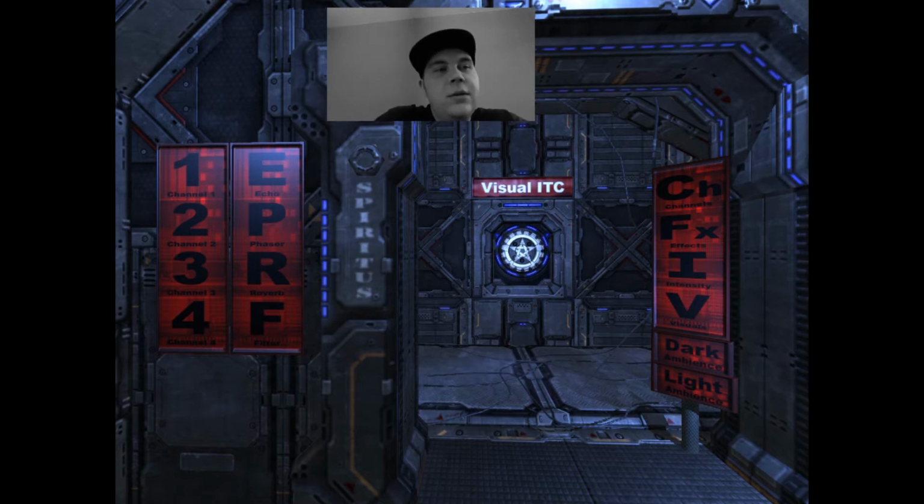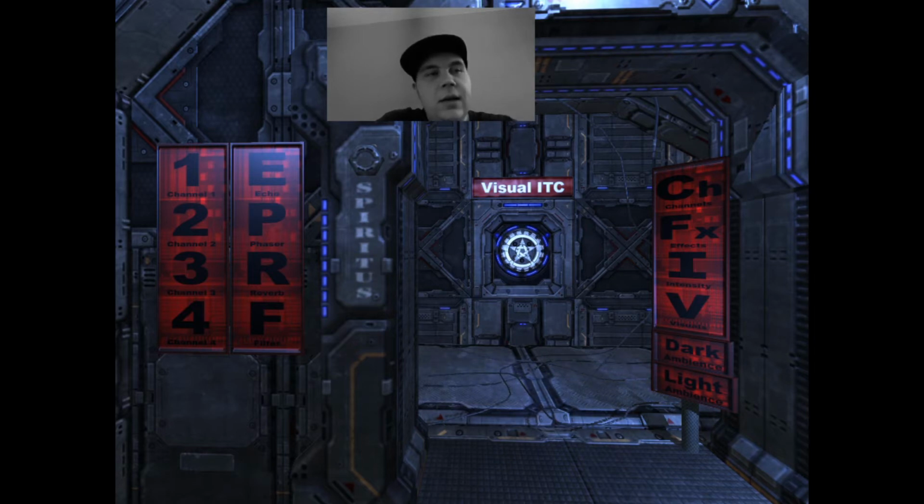With the channels and the effects, the FX button right here, these will scan through the different channels and effects automatically, like an autopilot basically. This potentially gives you access to every sound and every effect that's in the app. You're not limiting yourself to just one sound bank. You have access to all the sound banks and all the effects when you run it like that. So I thought that was a cool way to do it.